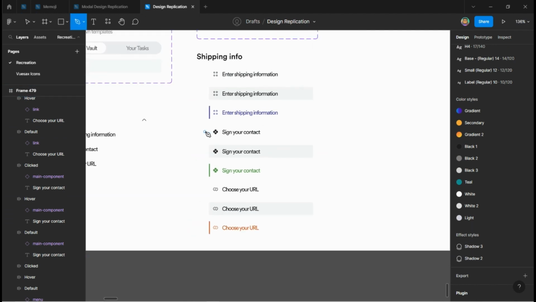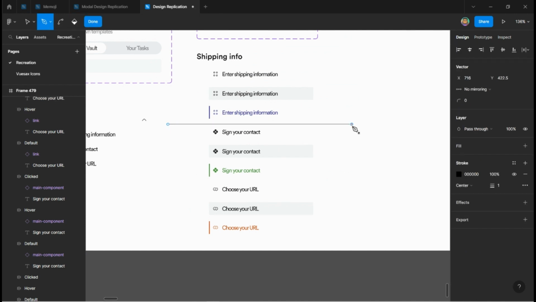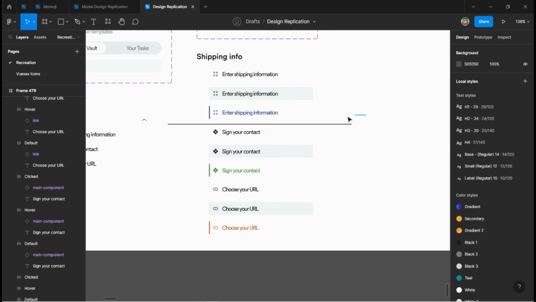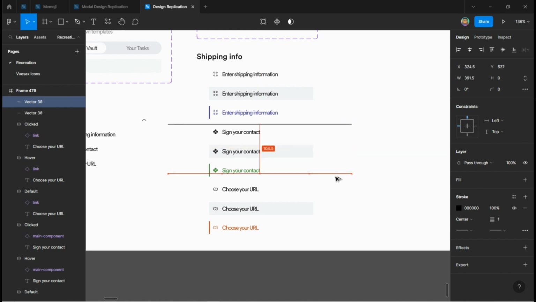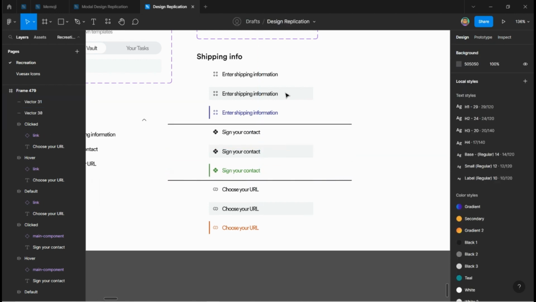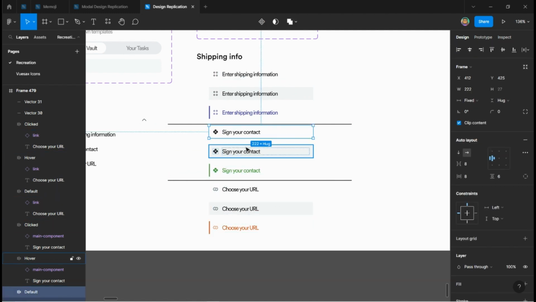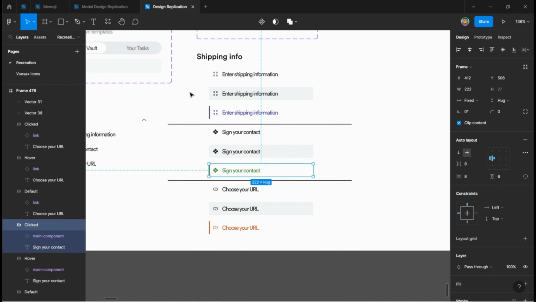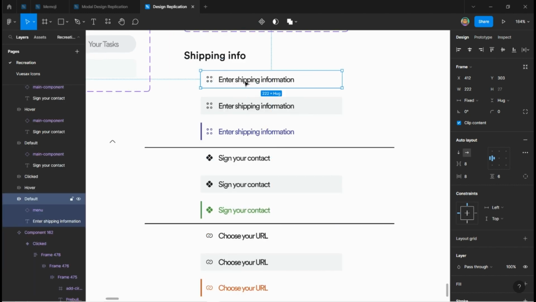I think let me just help us do a demarcation so that it becomes easy. This is for the shipping, this is for the contact. Okay. We're not going to use the line. I'm just trying to make demarcation. So once we are done with all these things, default, hover, default, everything. But to not cause confusion, I'll come here.